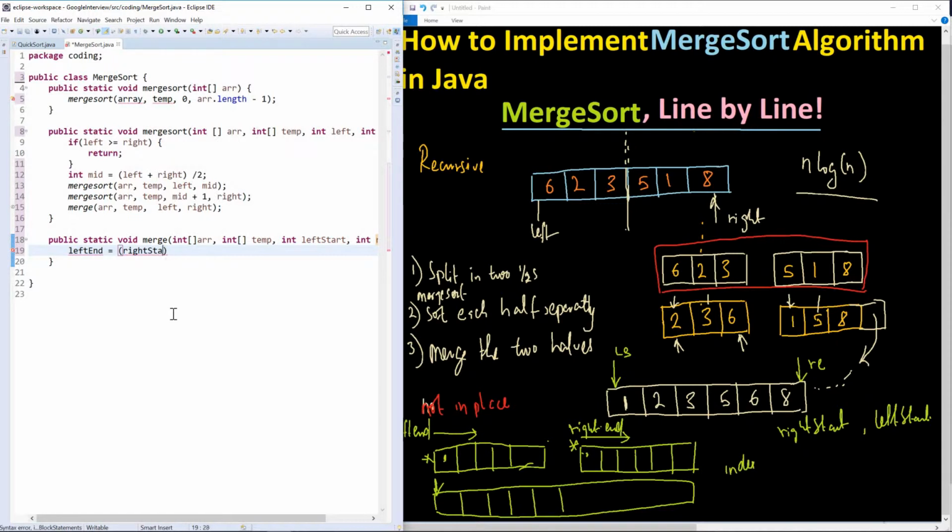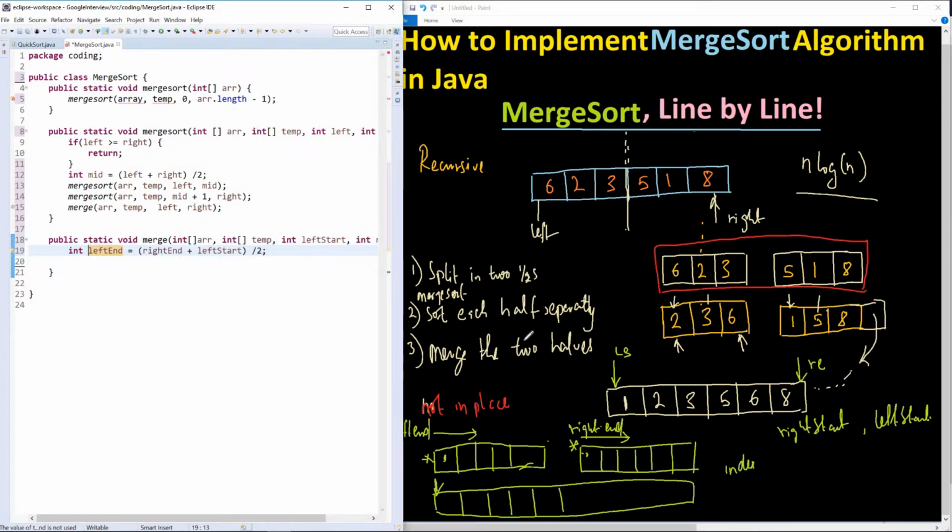right end plus left starts divided by 2. All right. So the left end will be right start plus right end plus left start divided by 2.